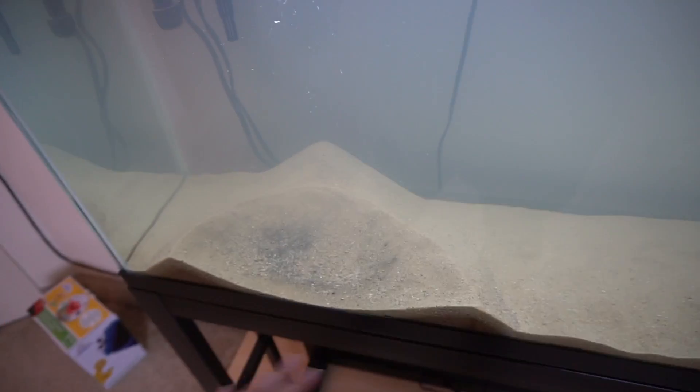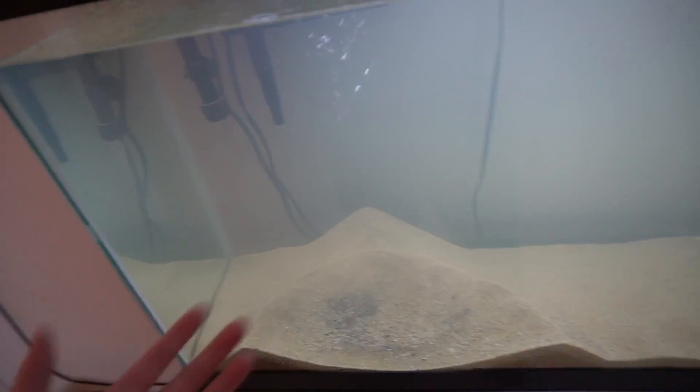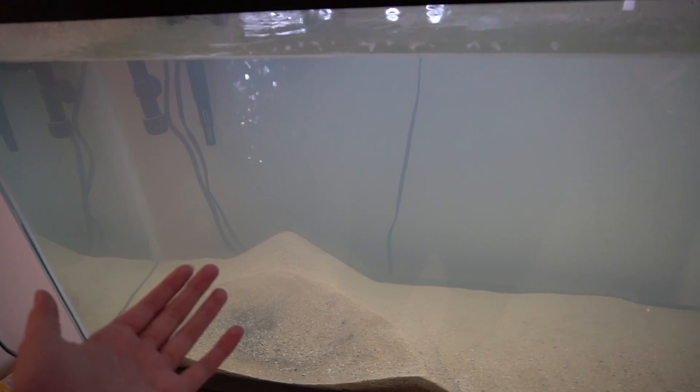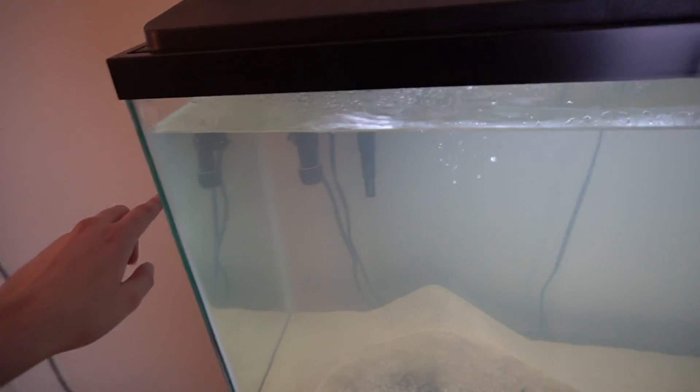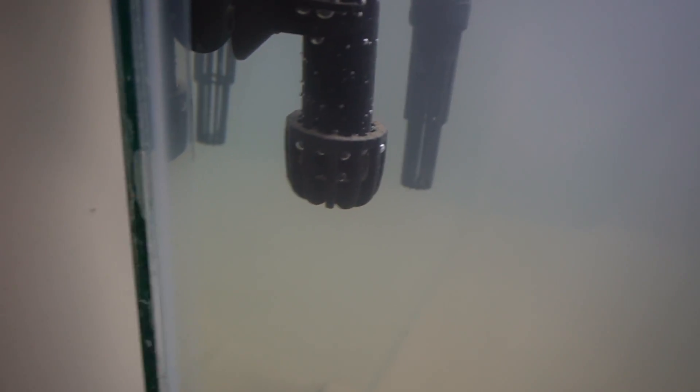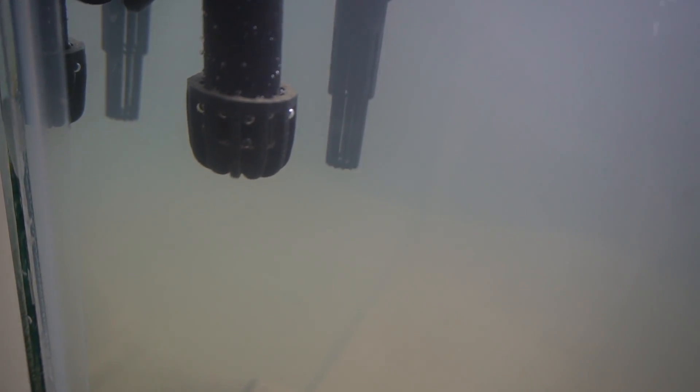This tank has cleared up quite a bit from the last time I picked up the camera, but it is kind of still not that clear. It's really clear compared to what it was, but I feel like I should do maybe not a 40% water change — maybe I'll just drop it down a couple inches, cycle it out, see how I feel about it. But there's actually sand on the heater, which is also a little concerning because obviously that's not what it's supposed to be like.